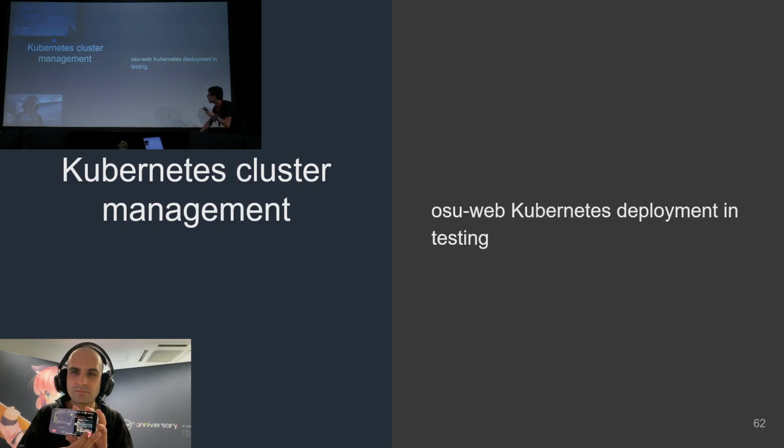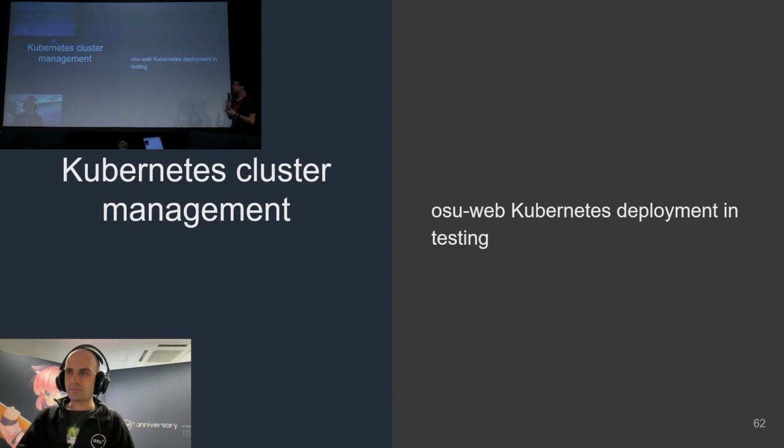Okay, so where we are, my main task right now with the Kubernetes cluster is getting it ready for actually migrating OSWeb to the cluster. So the Helm chart I've talked to you about earlier is actually in great shape right now to allow us to deploy to production. And we have been testing running OSWeb in the cluster.